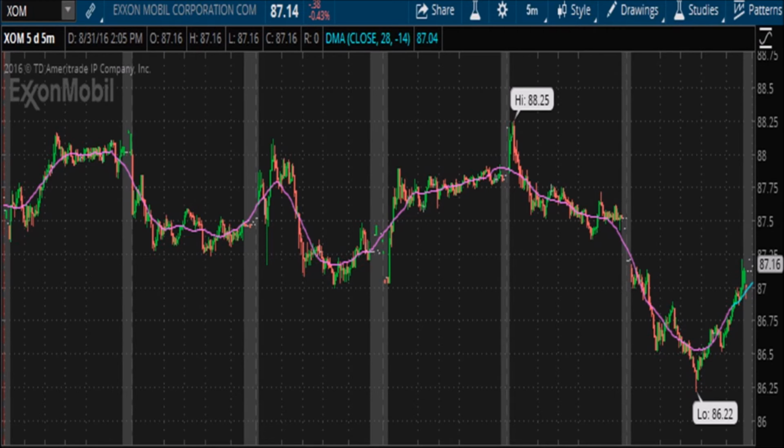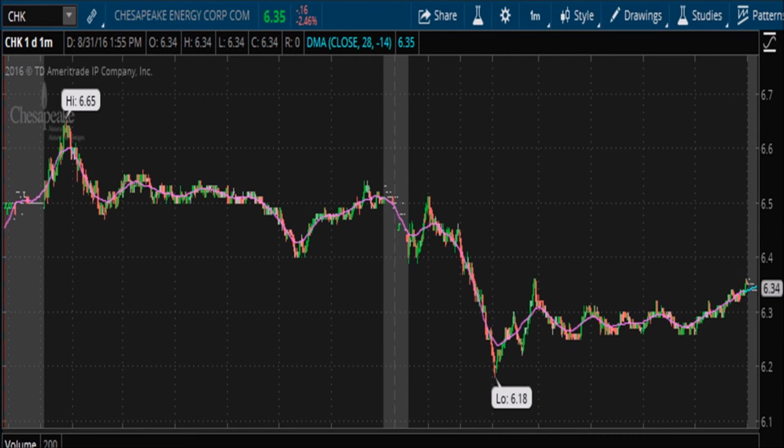Also, some oil companies to look at. Just Google oil companies, or just Google an oil company and see what you come up with, and check out the chart. If it doesn't move, like ExxonMobil, it doesn't have that much of a price reaction when oil is going down and up. Today oil went from 40 something all the way to 44. Exxon bottomed at 86 and took back off at 87. It looks like it's going to go back to 88, and oil hasn't moved that much since the bottom.